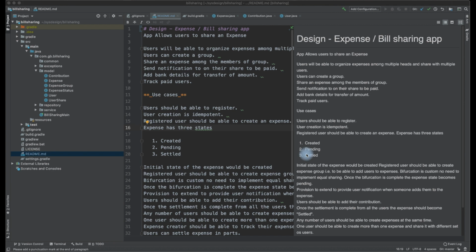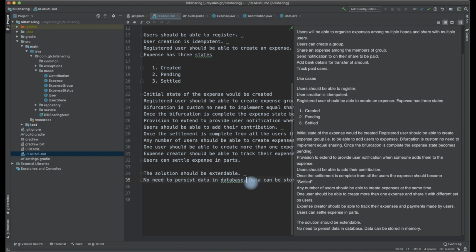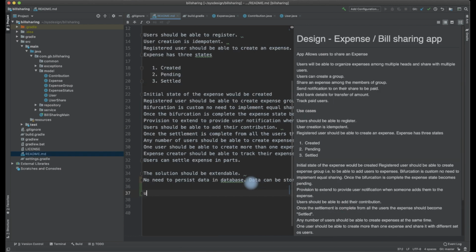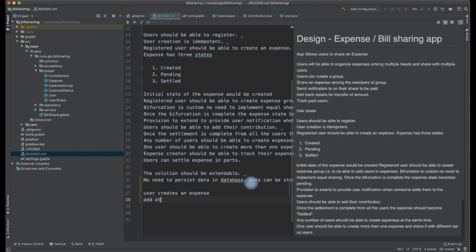After I wrote it down, I formulated how our use case has to be laid out. What is the driver program? How would somebody create this flow? How can we run through the entire program and show the output? That has to be in the mind as and when we execute. So the user creates an expense, adds other users, shares it, and moves it to pending.